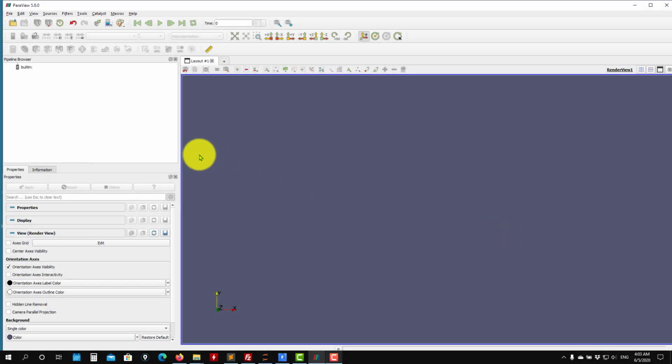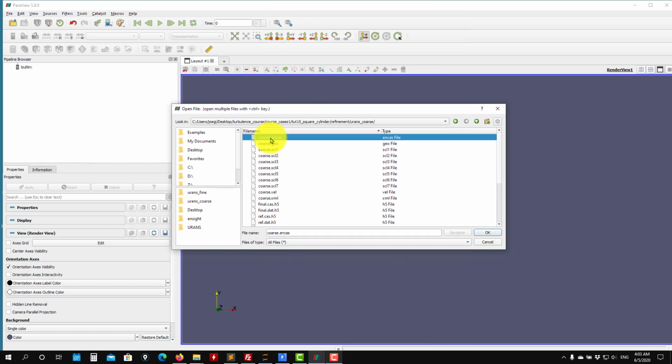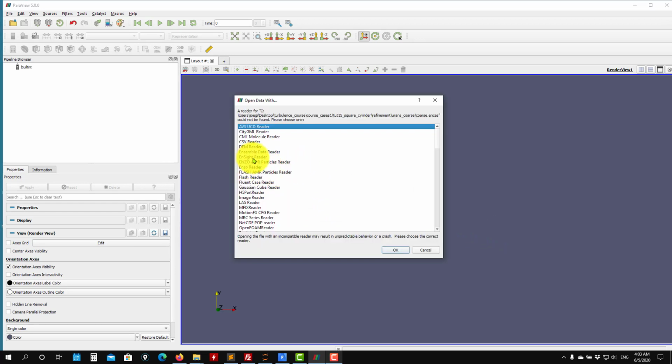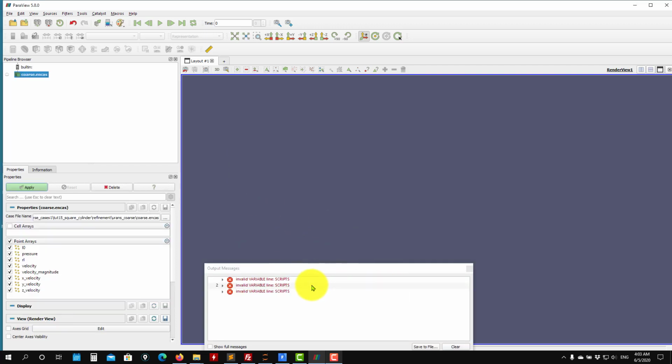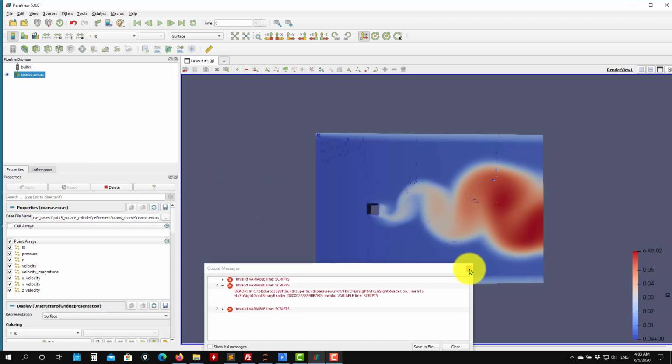Okay, inside ParaView, let's open the two cases. We saved the coarse mesh, so I have it here. Remember, when you open, select all files, open the case file, and select the reader. This is a warning, don't pay attention to this. I will check what it is, but I think it's not a problem.